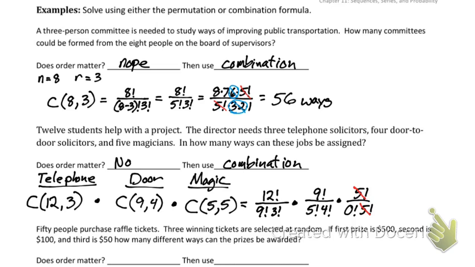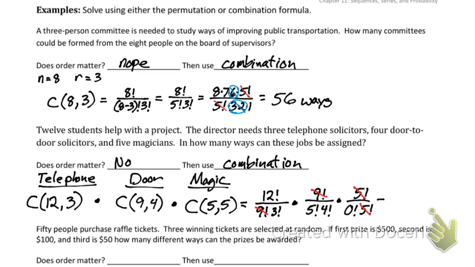And that's going to happen every single time if our r and n are the same value with the combination. Because what they're saying is, if you have 5 people, how many ways are there to tell all 5 people they're clowns? And that's just, or magicians, that's just one way. You just tell them they're magicians. All right, so this will always be 1 if your r and n are the same. You could go further simplifying this, but this is going to be a calculator portion, so you could cancel out your 9 factorials if it helps you put it in your calculator.